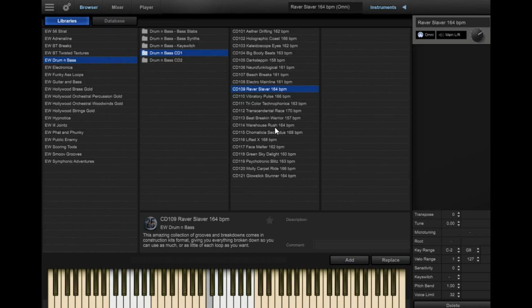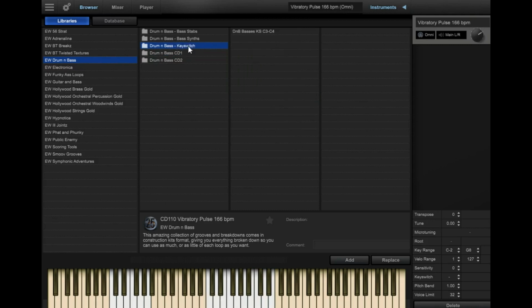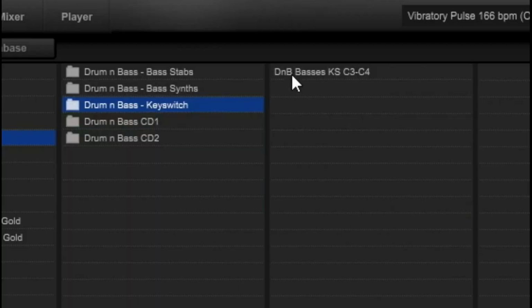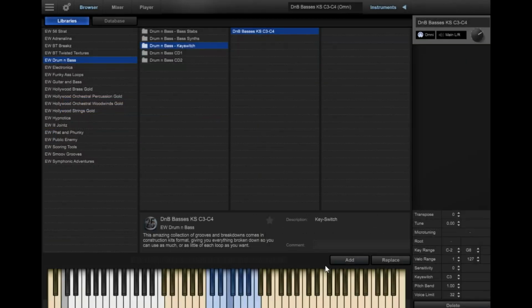Raver Slaver. So a little dated, but again, cool. So they gave you key switches on this one. That's kind of interesting. They have the key switches in flip position. So that's your bass.